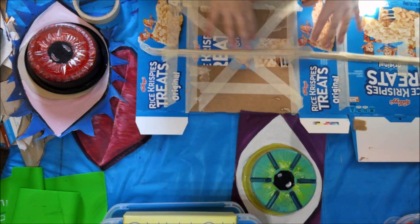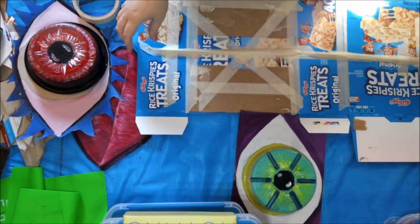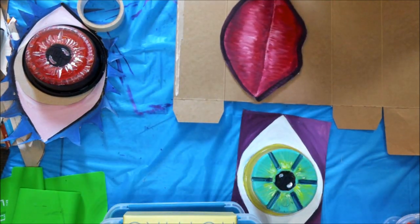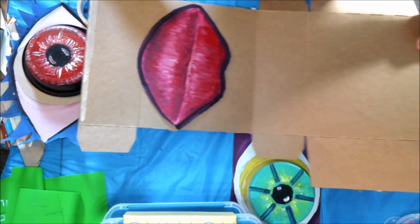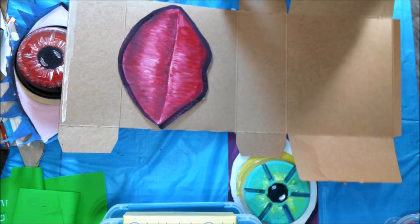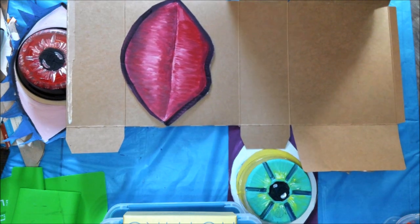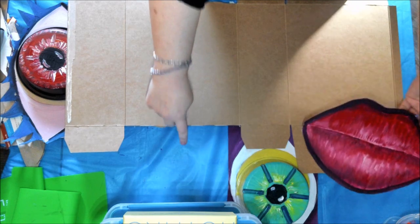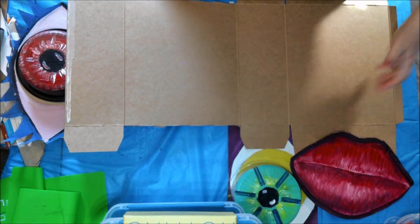So, with this backing here, I decided since I wanted it to have a structure that is bigger on top here and then get smaller as we go down to the mouth area down here, so I have room to create some kind of weird shapes and fun things. You see, I'm trying to create these kind of weird things. These reminded me of ears if I left them unfolded. So I decided to tape down this part of the box to create my shape.